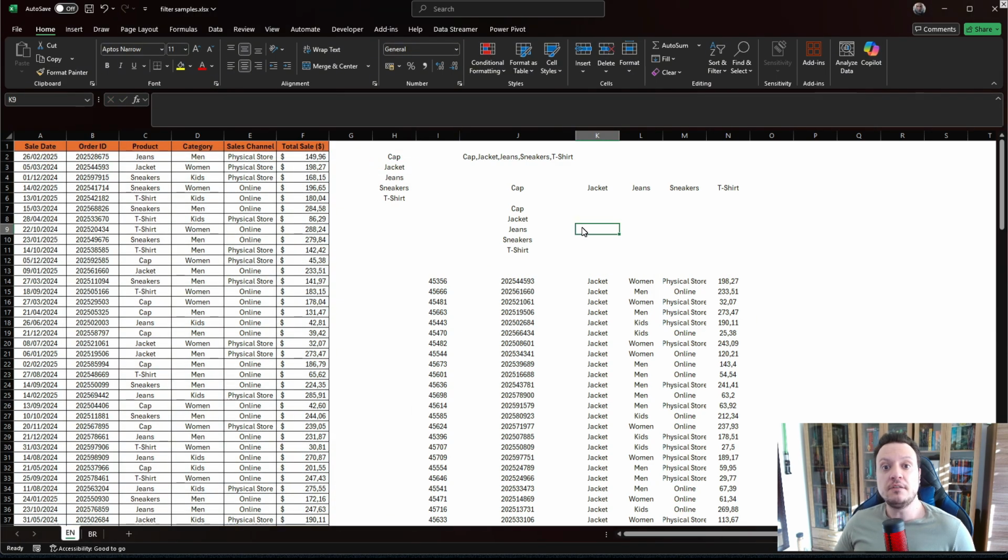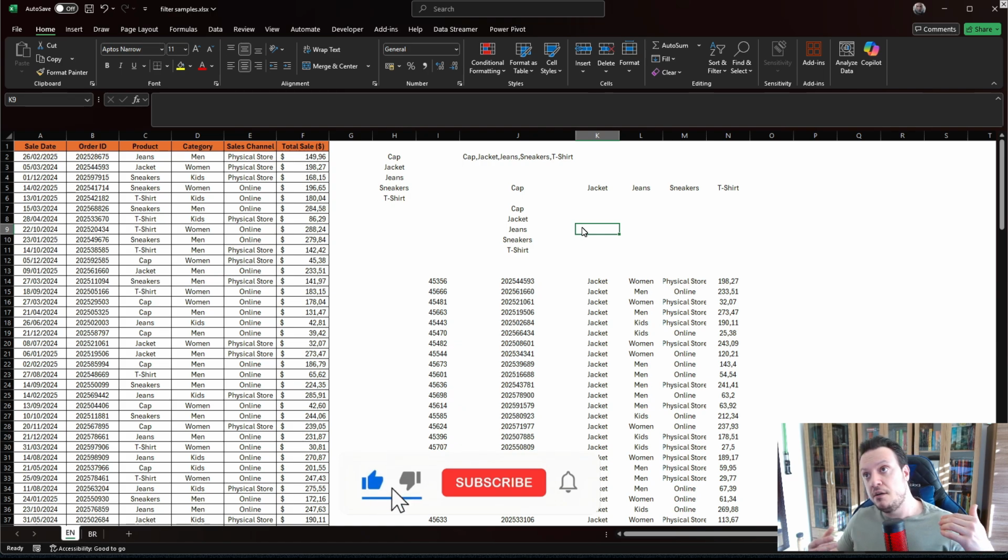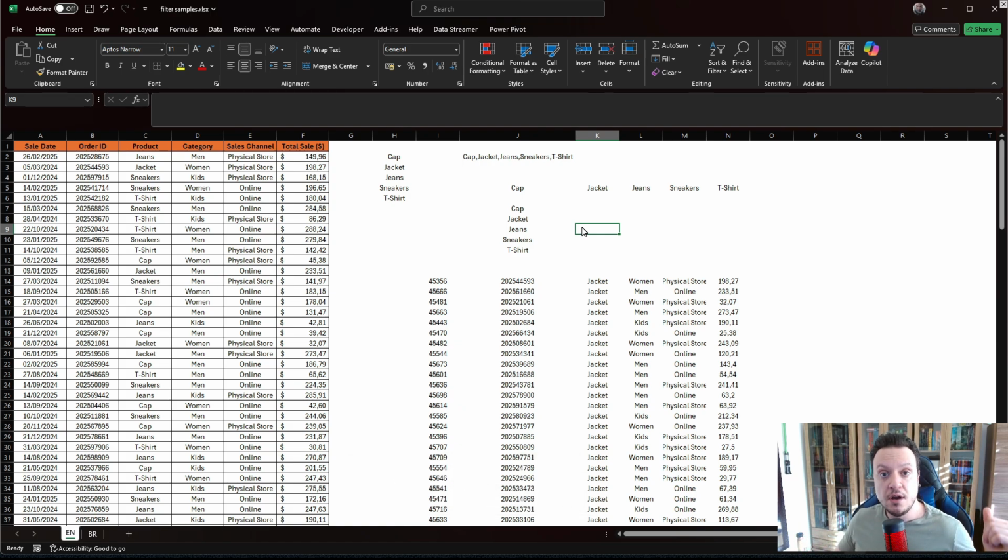Okay? Now the next function is called VSTACK. What does this function do? It stacks two or more arrays into one single table. We have all worked with different sheets, for example, one sheet for 2024 and another sheet for 2025.